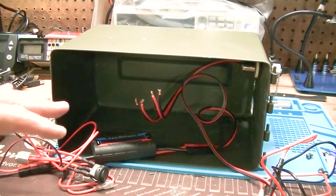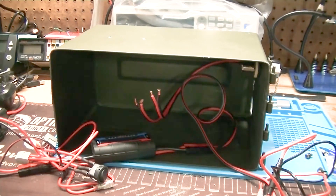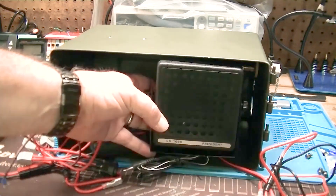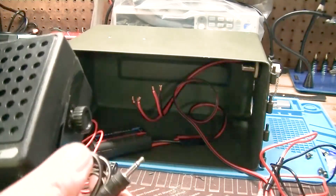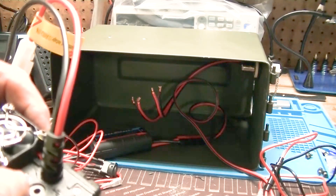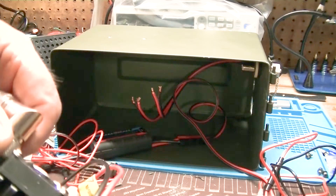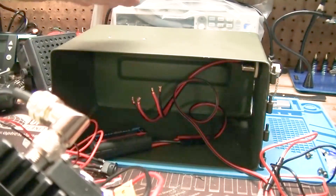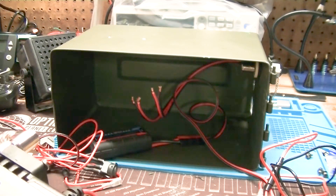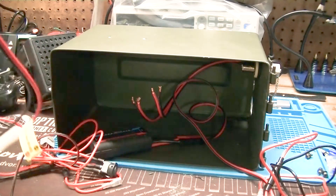After that's all wired in and everything's sitting in place, the other thing I have is a small remote speaker — this is like a CB speaker. It's just going to fit in there and be plugged into the back of the radio. On the back of the radio is where the speaker connection goes. I had to use a right-angle antenna connector because there's not going to be enough room to get a straight-in one in there. And as it works out, it looks like it's going to fit perfectly with the lid shut. Obviously you can't operate it that way, but for portability it's pretty good.